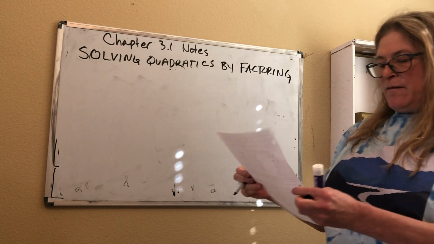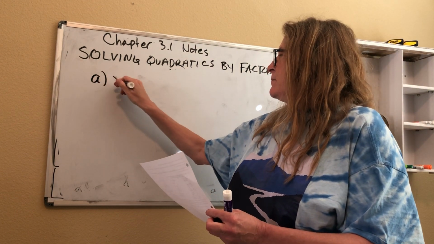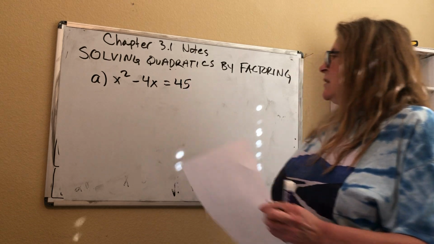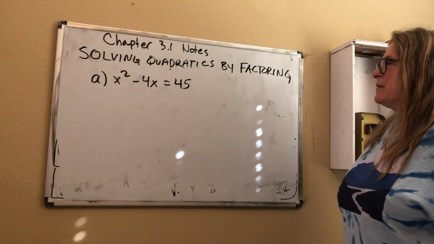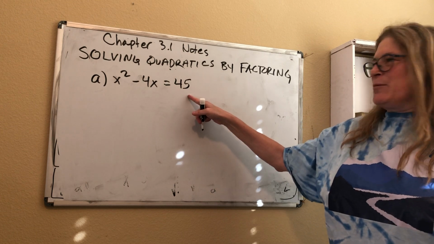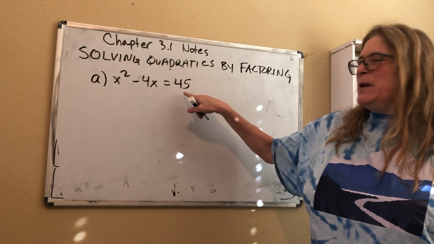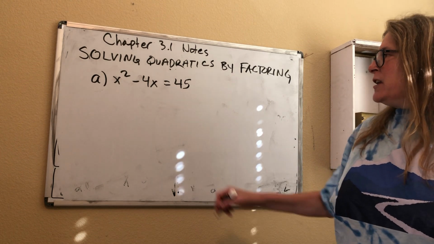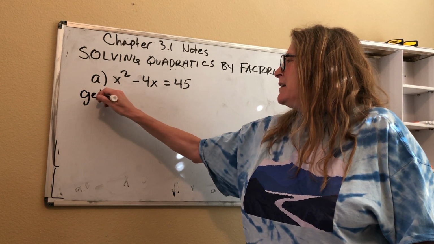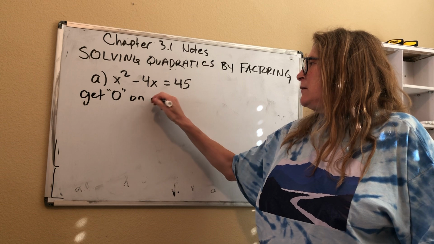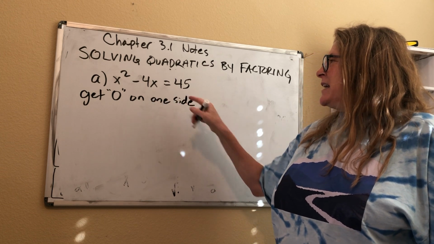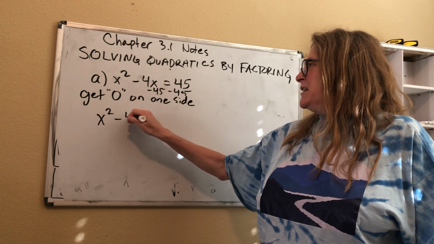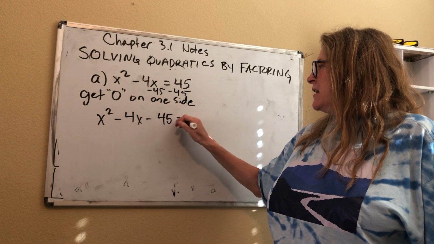Okay, so suppose I have something like this. Now, is it possible to isolate the square term there? Well, not without having other x's around, right? So I could get x squared by itself, but then there's going to be an x on this side of the equation. So square roots aren't available to me in this situation. So what I want to do here is get 0 on one side, right? And I can do that by subtracting 45. So I've got x squared minus 4x minus 45 equals 0.